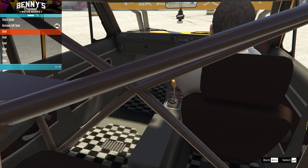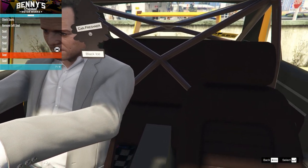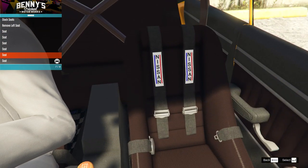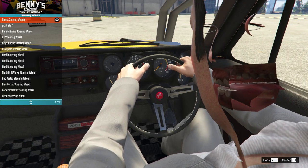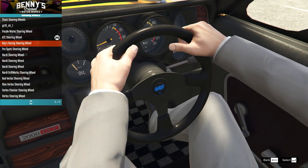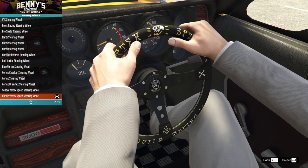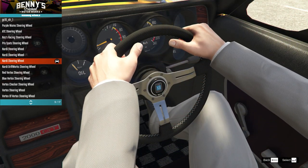Interior seat options - we can remove the left seat, or have a different seat with cool old style racing seats. We have different options to have them removed, and I think this is going to be the interior or secondary color. I'm going to keep that one but with only the driver's seat - I like to keep this bit empty. Freaky steering wheel options with Michael's open mouth - okay, that's gross, let's move. We have the stock steering wheel, a wooden GC10 wheel, a purple Nismo ATC, Keys Racing, Pro Spats, Nardi steering wheels - I do like Nardi steering wheels. We have some Driftworks versions as well, the Vertexes. Lots of different options. I think I have to go for a classic Nardi - maybe boring, but I have that in crime. Great, fantastic.